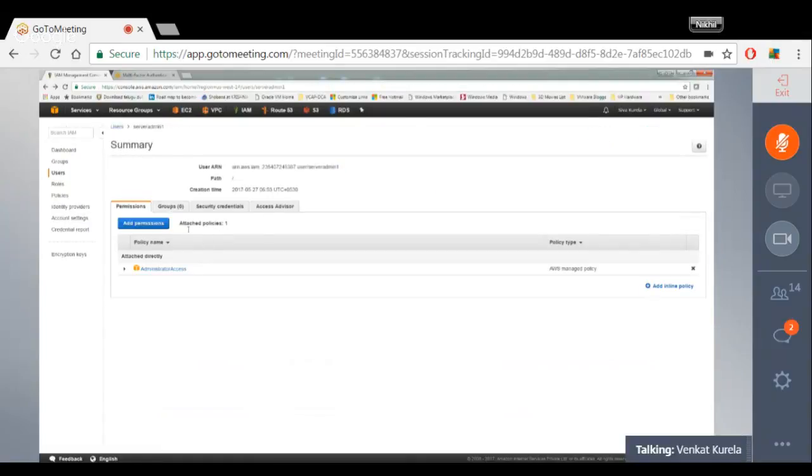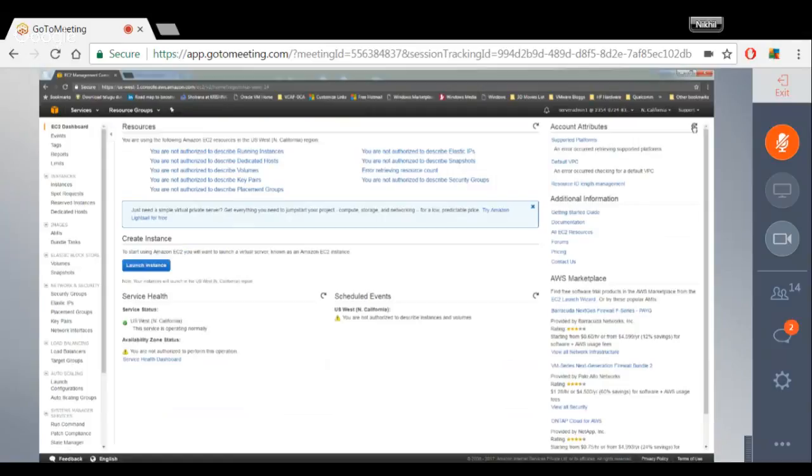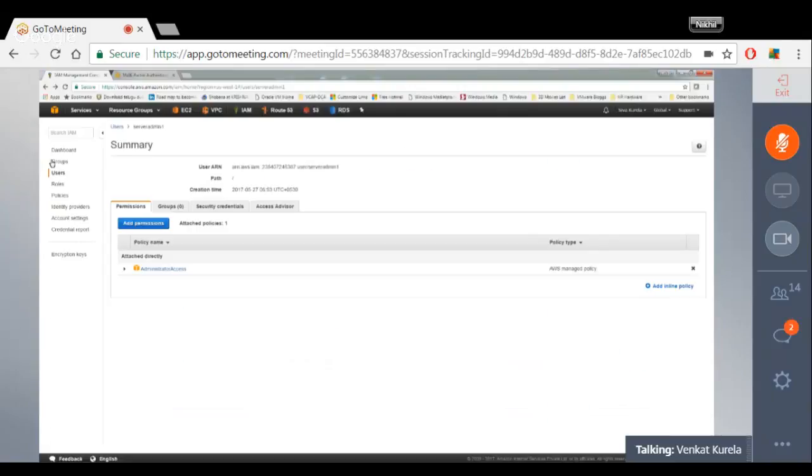You see now, the policy document is attached. There is one policy document that is associated with the user. When I go back here and refresh, he's still not able. Let me just sign out and then log in again.